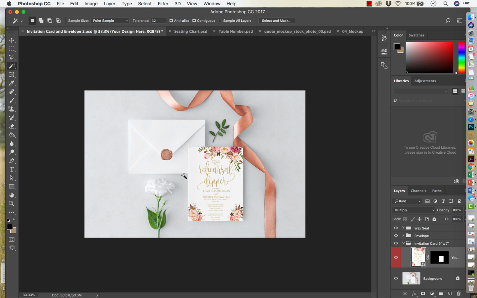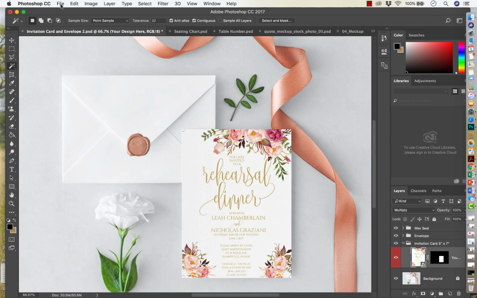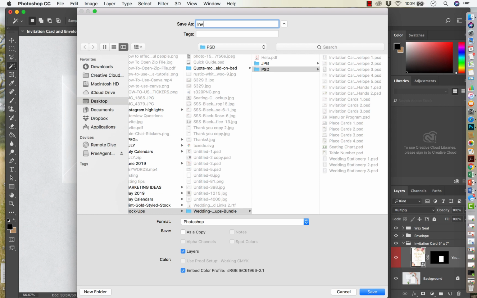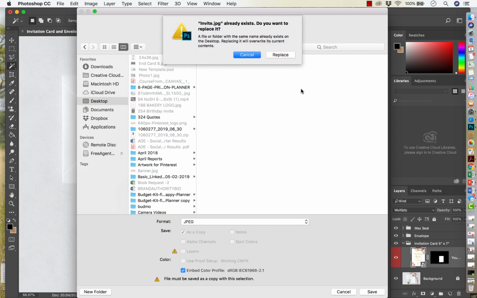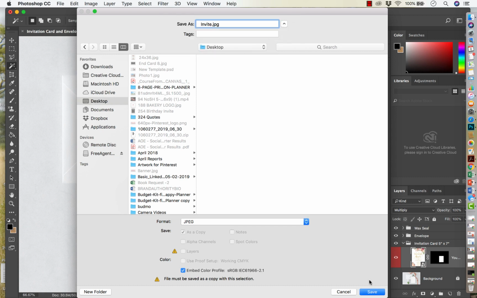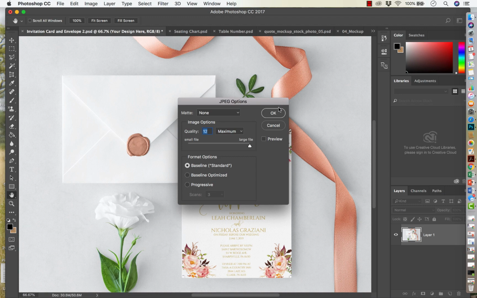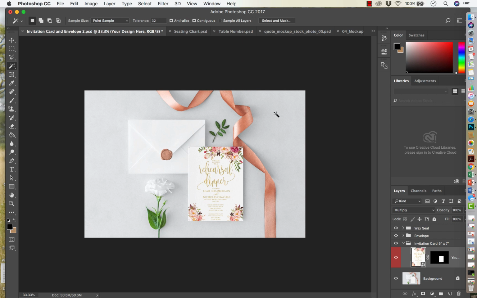Because if I try to do it myself, I'm going to have shadows. It usually doesn't turn out this beautiful, and this is so much quicker for me. As you can see, it took me within 10 seconds to do it. And then all I do after this, once I'm ready and I like how it looks, is save the file. I would name it invite and save it to my desktop as a JPEG. Then this is the file that I will use to upload on Etsy. That's pretty much what I would do, and as you can see, it turns out beautiful.